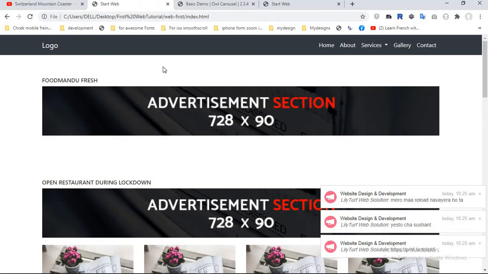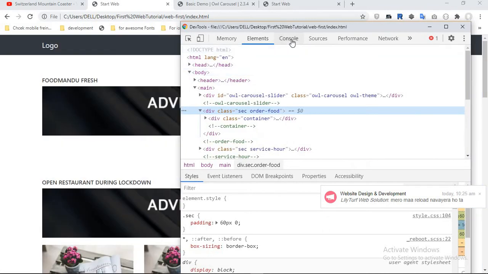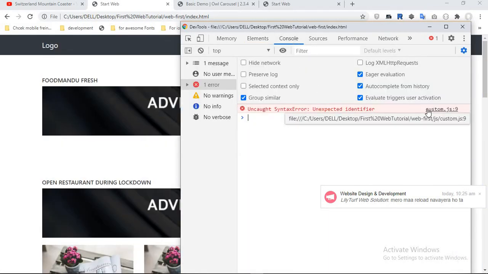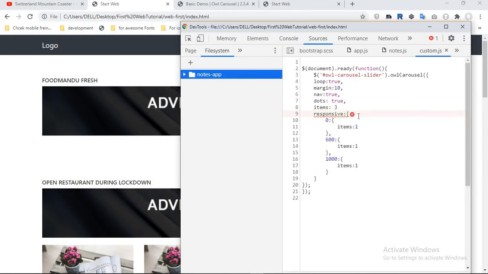Still not working. Okay, this is an unexpected syntax here. Oh, responsive. Okay, then I think here we have the closing, and another closing we also need, I think.